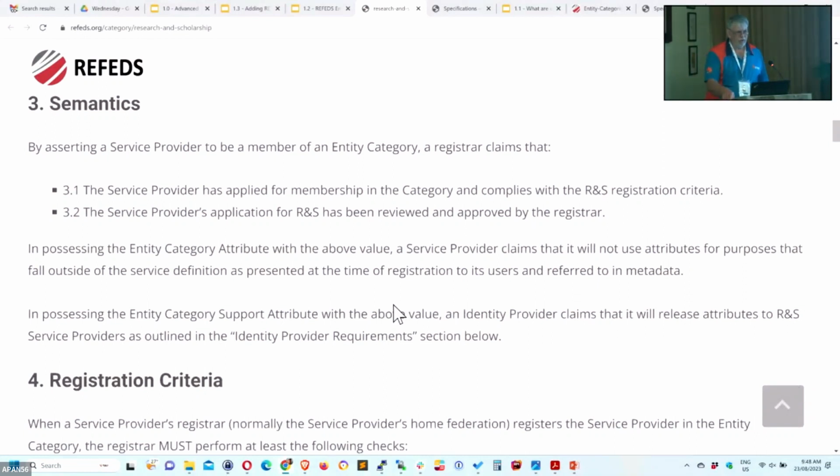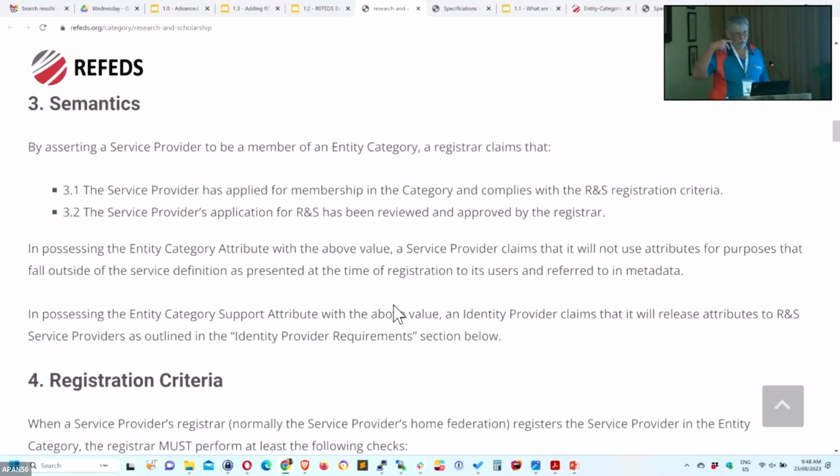By asserting a service provider to be a member of the entity category, the registrar, which is usually your federation operator, will claim that the service provider has applied for membership in the category and complies with the registration criteria.